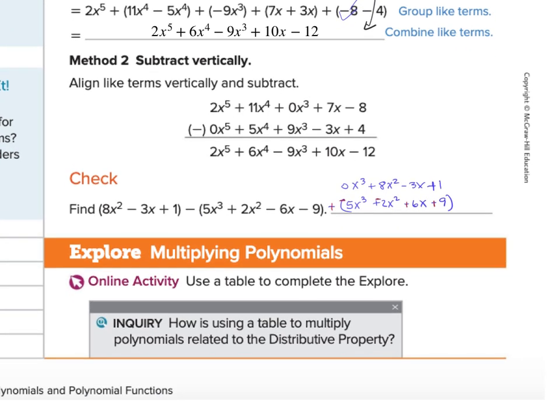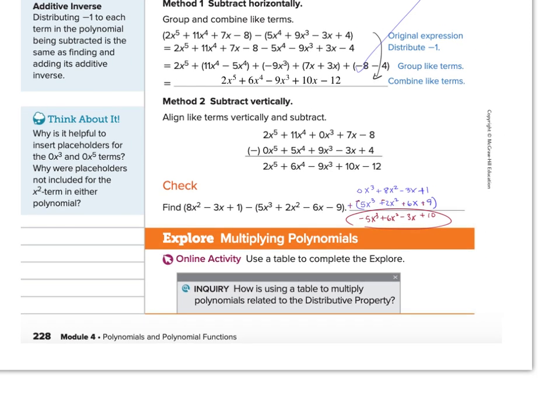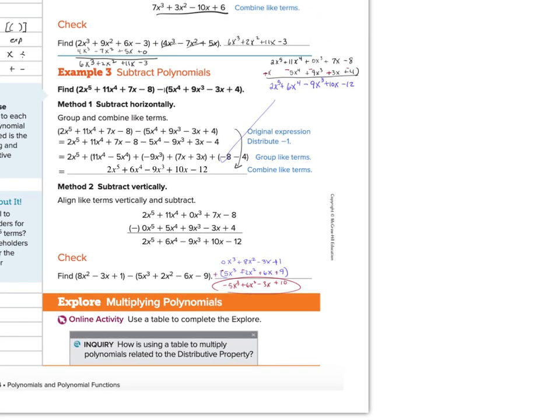So we should have something along the lines, again, I put a little space saver in here. And when I add down now, I distributed the negative. And then when I add down, I end up with a positive 10, a negative 3x, a positive 6x squared, and then a negative 5x cubed, and that would be the resulting polynomial. So there is combining like terms, which is something we've been doing all year long.